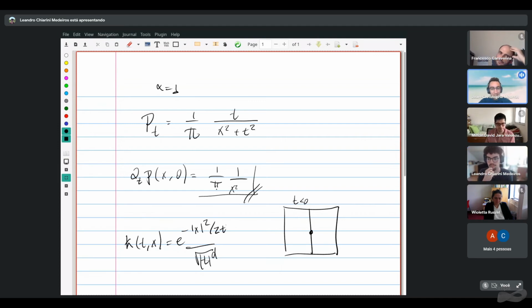When I was reading your thesis, I was very confused by this point. I was like, but t over x squared plus t squared, this is smooth. I know. It was actually really funny because the moment that Claudio told me that, I messaged Milton, and he was like, I can't believe it. Like, you must be lying or something.